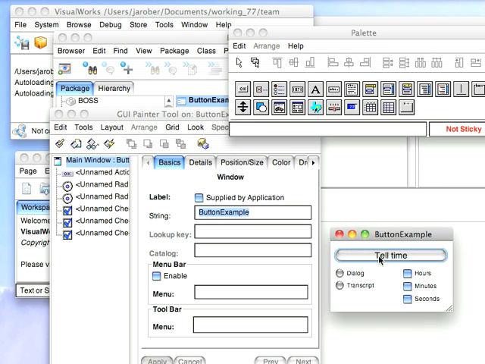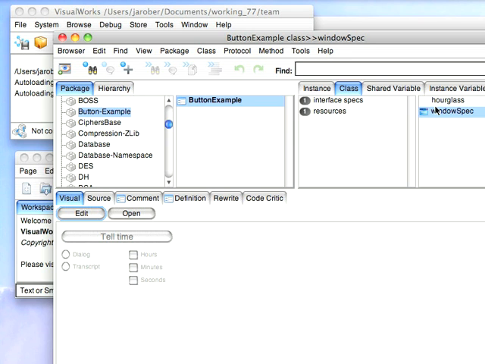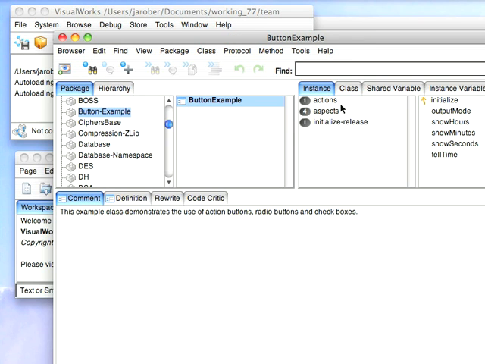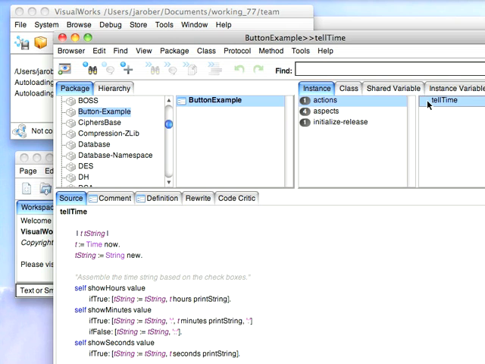And then it'll bring this up, and I can take a look at the little example by bringing this into the view. And you can see that it's showing you a few widgets inside this, and it'll show you how the button gets hooked up and operates by looking at the code, looking at what's there, and then going over to the instance side, looking at the actions, and looking at the method behind the button. And it's documented here with some code so you can see how things are set up.